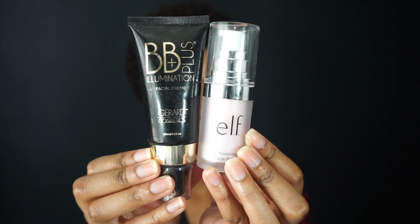To prime my skin for the ultimate fresh and glowing look, I mixed the Gerard Cosmetics BB Cream Illuminator and the e.l.f. Poreless Face Primer. The Illuminator is a BB cream because you can use it alone. If you're not into foundation, you can just apply a little bit of the Illuminator to the high points of your face and add a little bronzer and maybe some blush and it'll look perfect.